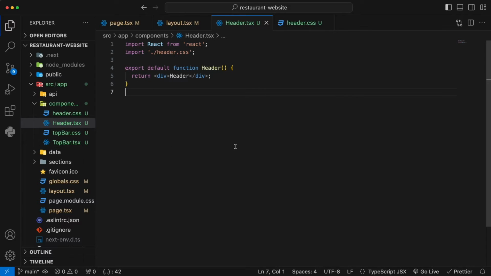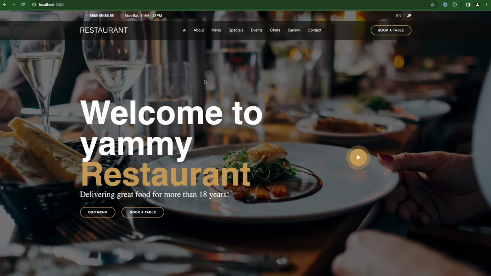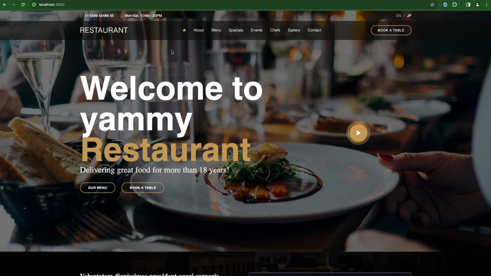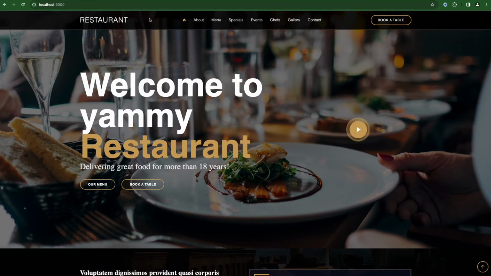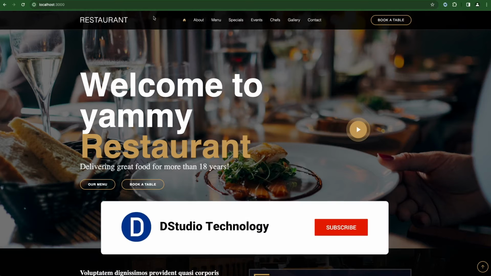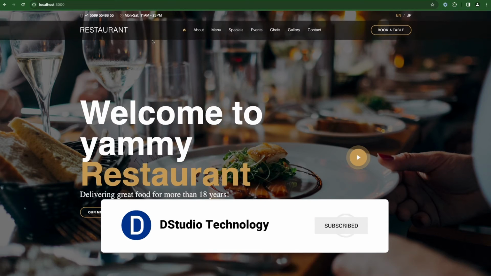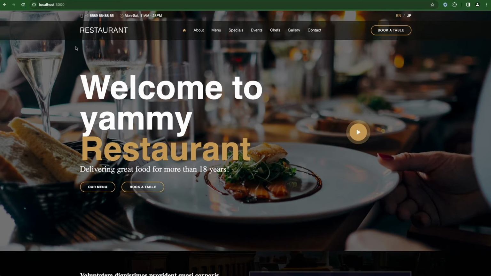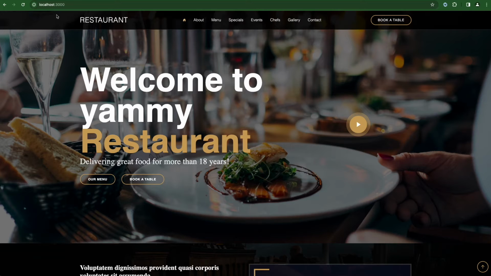And the next thing to think about is how we're going to build this header component. If you look at my original project, when you scroll up, just pay attention to over here. Not only does the top bar go away, but also the header goes to the top. The header goes to the top because we shrink it. Now it has a much larger height, but when we scroll up, the height reduces, and that's why it fits on the top. Okay? This is the animation we have to do.